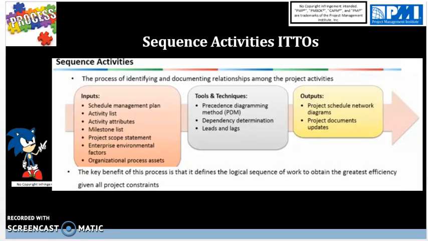Next, for tools and techniques, we have the precedence diagramming method, PDM. It is also known as activity on node. So the precedence diagramming method is a technique used for constructing a schedule model, where activities are represented by nodes and are graphically linked by one or more logical relationships. It shows the sequence in which the activities are to be performed. PDM, or AON, is the most common approach to network diagram and is the most frequently tested on the PMP exam.